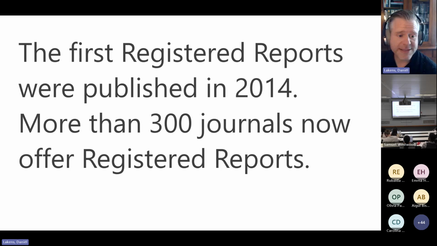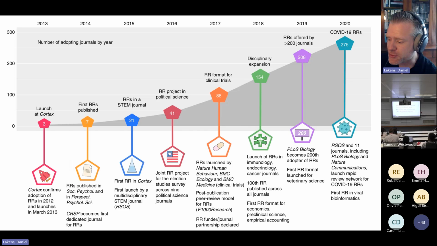Now, these registered reports are a relatively new invention, and they come from the field of psychology. They've been proposed in the past, also in psychology. Actually, one of the earliest versions of this is parapsychology, where people, of course, had a lot of claims that nobody believed. They're like, what can we do to make things more credible? The first were published in 2014, actually in a special issue that Brian Nosek and I edited of replication studies. Chris Chambers has worked tirelessly since 2013 when he came up with the idea to spread this to as many journals as possible. And over 300 journals now do this.